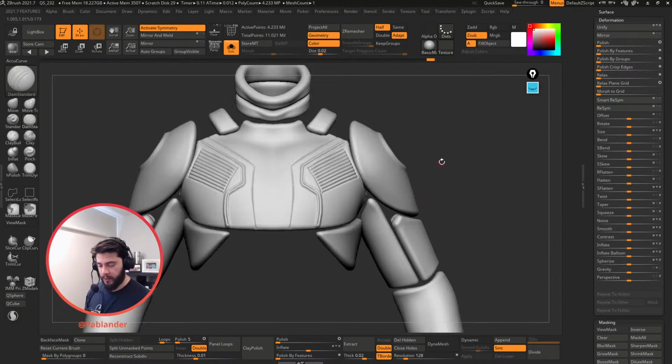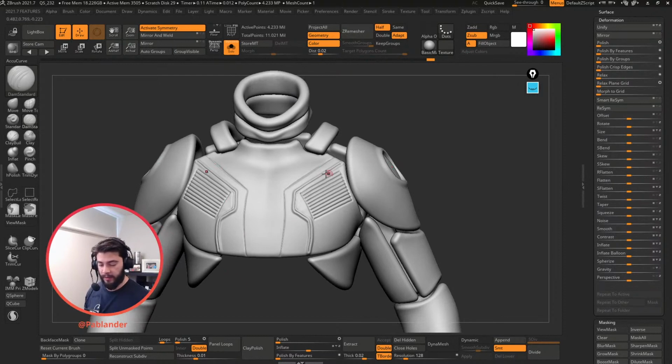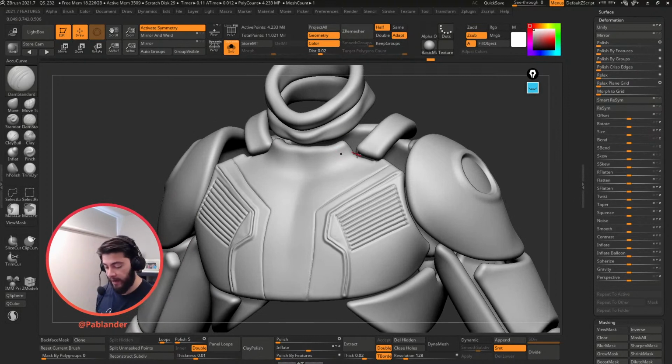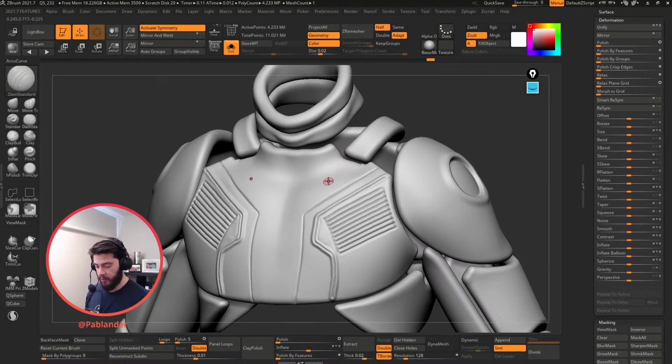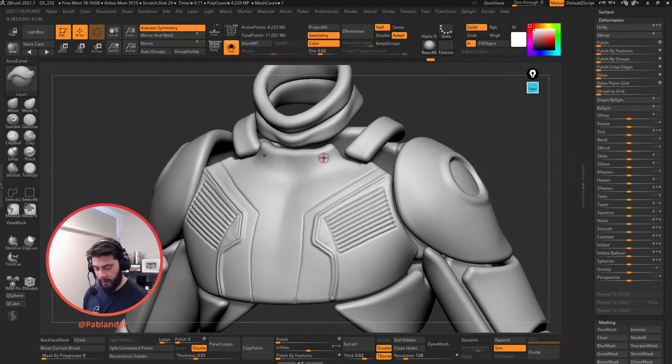All right, so that's pretty cool. Let's see what else we can do with this technique. Something that I found very interesting for this type of more organic hard surface is, for example, to use the clay layer brush. Actually, I use that quite a bit for this type of thing. So I'm gonna draw a couple of lines in here, right? Don't pay too much attention to the design of this, just to show you something else.